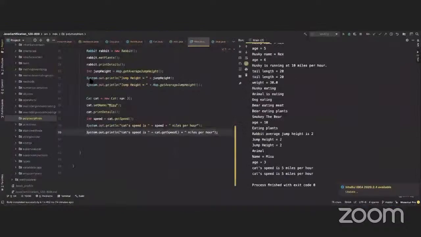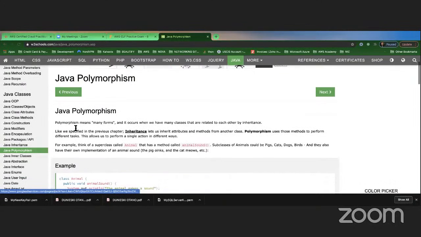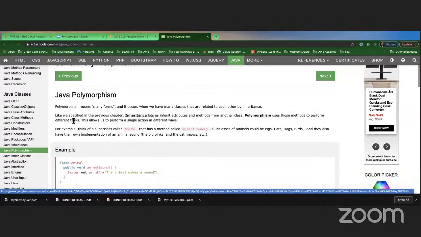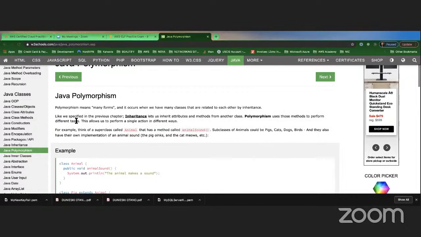So here it says, for example, polymorphism means many forms. It occurs when we have many classes that are related to each other by inheritance. Like we specified in the previous chapter, inheritance lets us inherit attributes and methods from another class. Polymorphism uses those methods to perform different tasks.